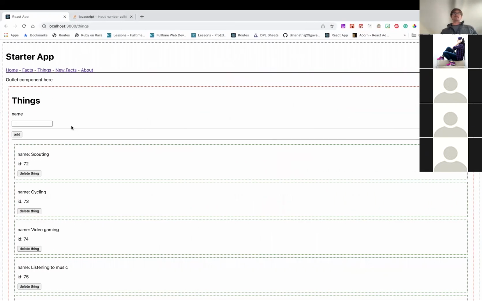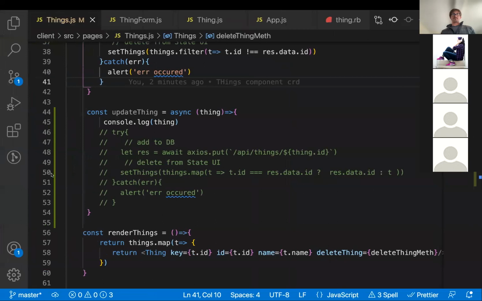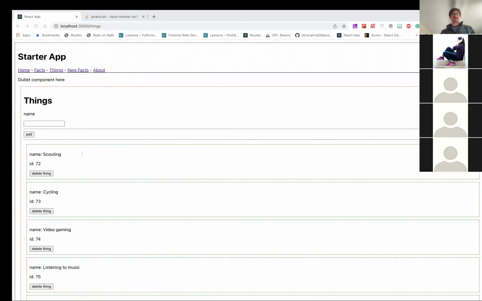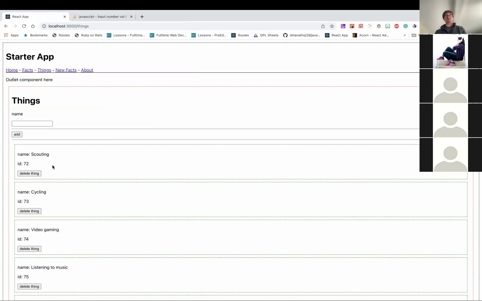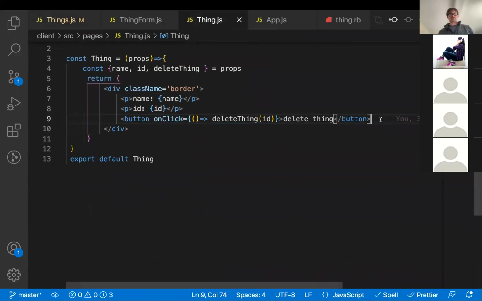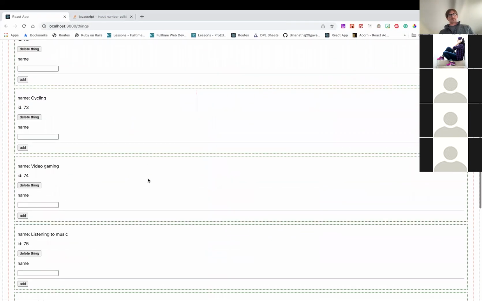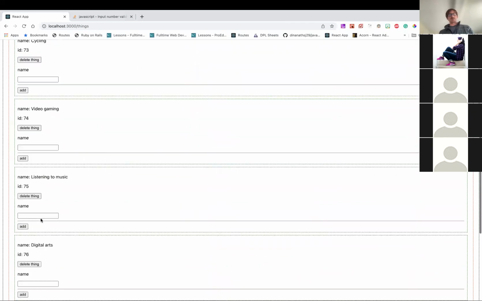Well, yeah. So what do you think we want to have happen in the UI? Or I'll tell you, I want to have a button on each of these things that says edit, and then a form pops up. Let's maybe not worry about the toggle now. Let's just give each of our thing components a form. So I'm going to go to my thing component. Just do this thing form. Cool. So now they all have their own individual form.